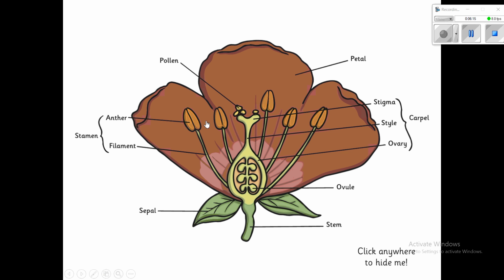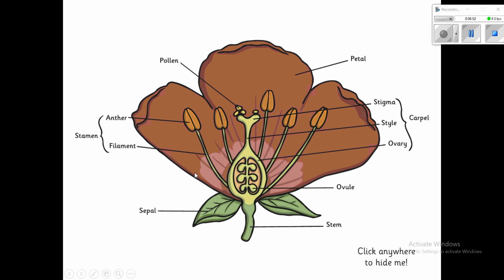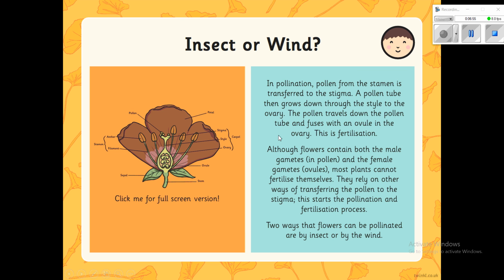You're then going to fly away and land on another flower. And you land on the stigma here. This pollen that you've had from the other plant is going to land onto this plant, and that's how fertilization happens, because the pollen, the male sex cell, then travels down the style into the ovary and fertilizes the female sex cell, the female gamete, the ovule. And then they fuse together, they join together, and then a seed is created, which drops onto the ground and creates another flower. And that is basically the idea of fertilization, and how plants reproduce.